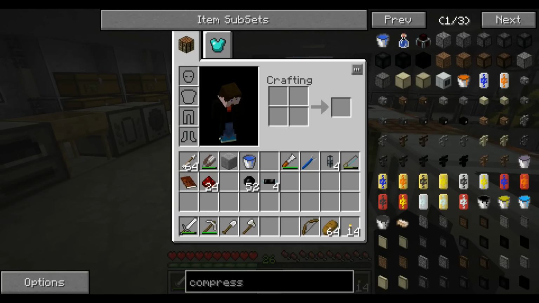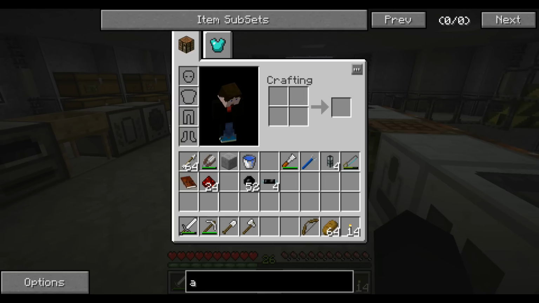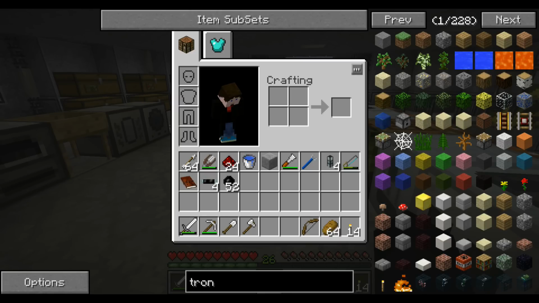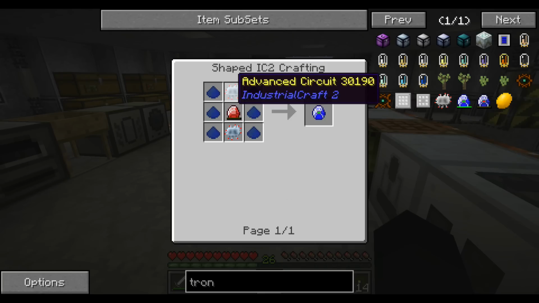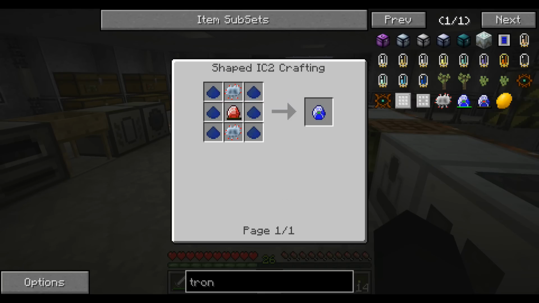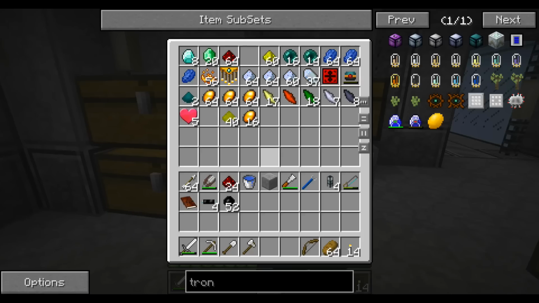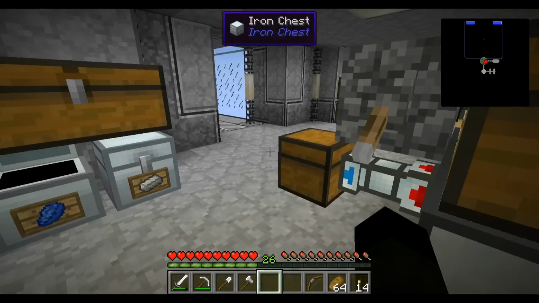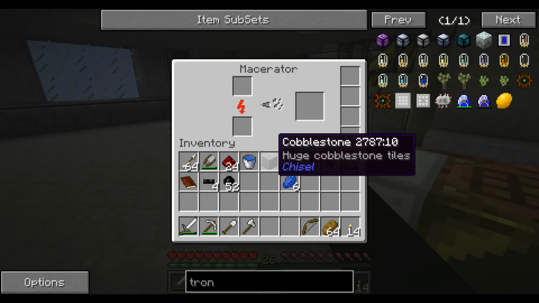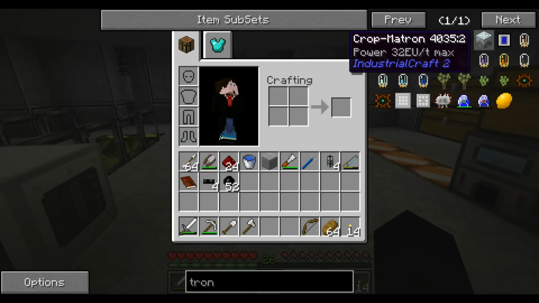Okay, so now we got that, we can actually start on the good old task of making the Lapotron Crystal. Not the Lapotron Crystal, it didn't come, Lapotron, that's why I can never find it. So we need some lapis dust, we need 6 of those, so that's just going to be lapis in a macerator. 1, 2, 3, 4, 5, 6. Let's get that one going. Macerator.